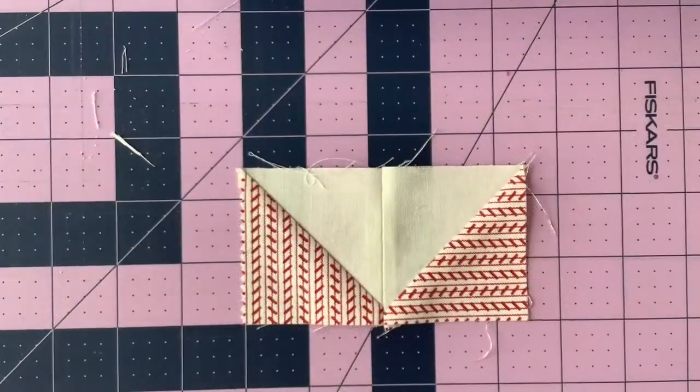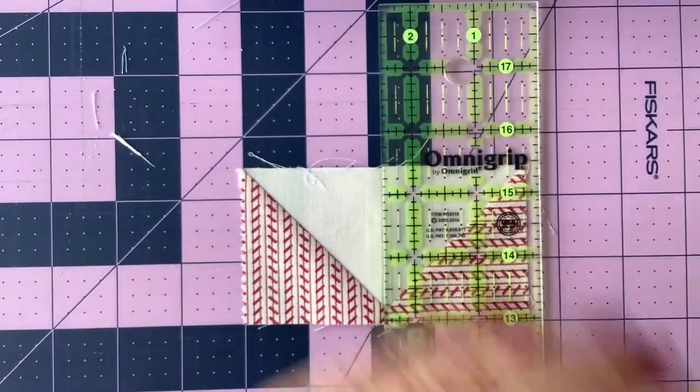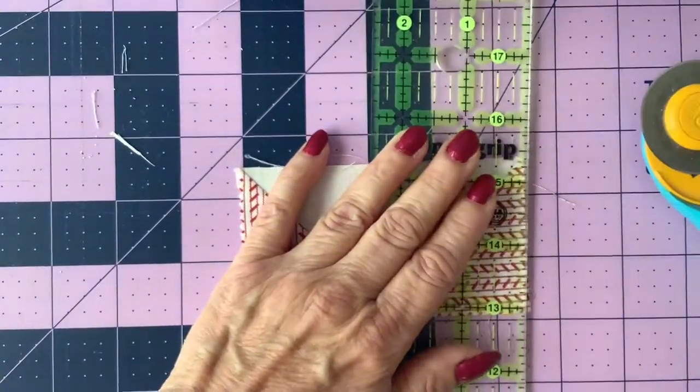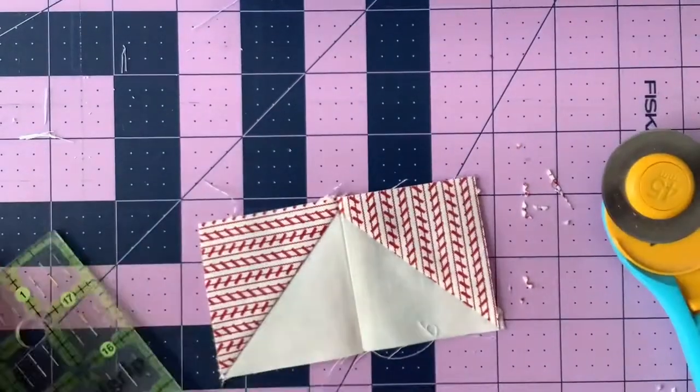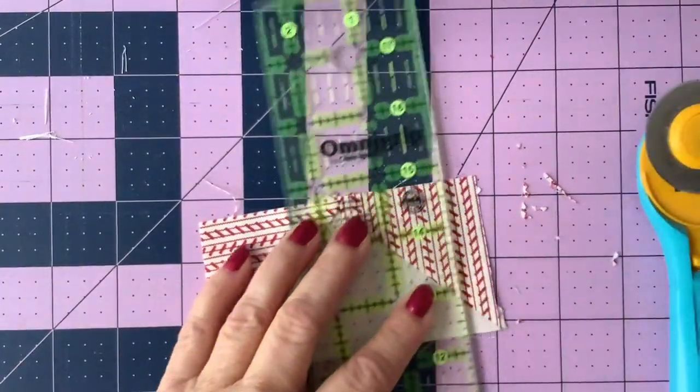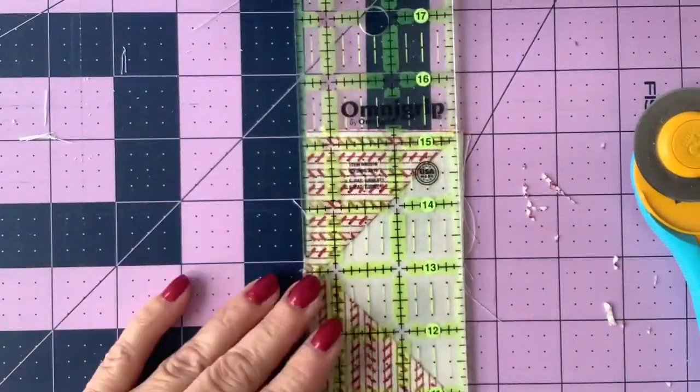Okay, now I'm trimming the bow to size. Check the pattern for the exact dimensions, but it's pretty straightforward. And let's do this. Now I've trimmed one side of the bow and I'm trimming the other side. After that, we'll trim the top and the bottom of the bow.